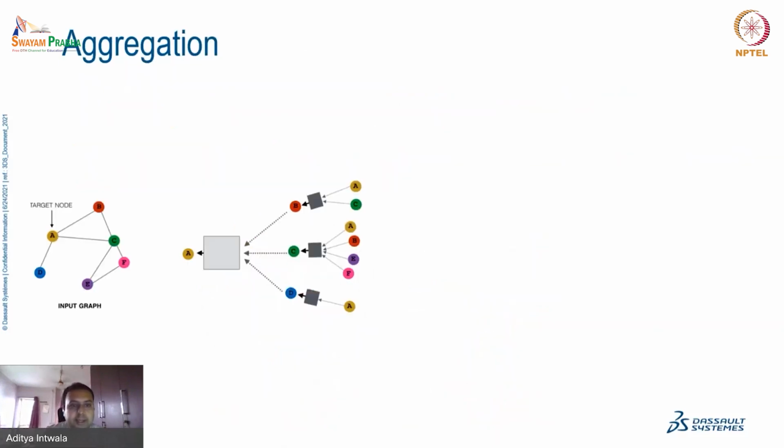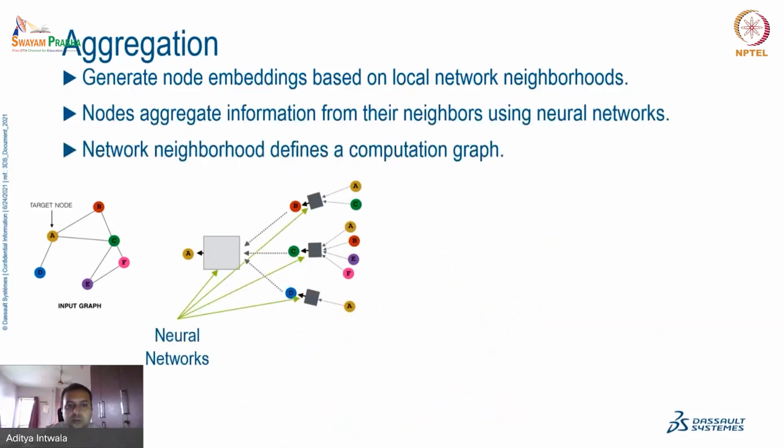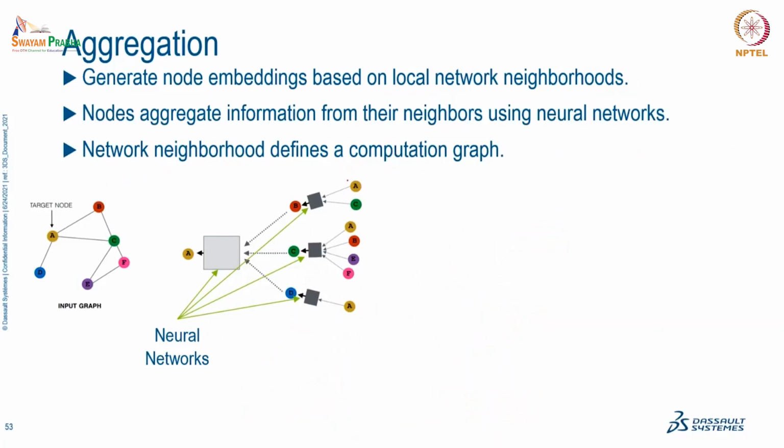Now the aggregation side. Aggregation is just summing up of the node features. I'll show the example after this, where we consider the features of A and C to embed in the feature of B, and that eventually gets the output for A. So this is basically summing up, or you can say aggregating, the features of neighbor nodes and its neighbor nodes to the target node.